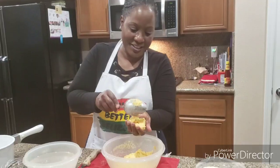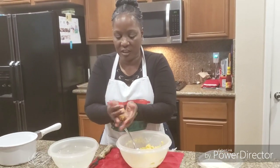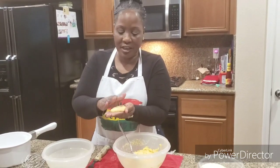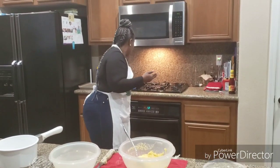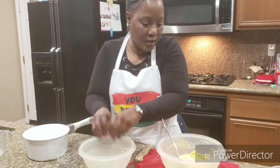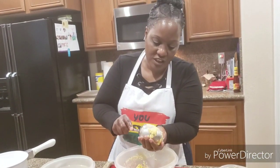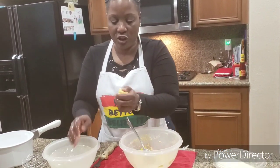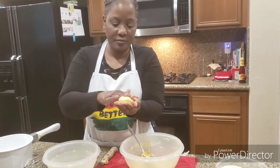Okay, wait 1 second. You ready? Okay. So I'm gonna just get all these in the pan, and then I'm gonna take you over to the pan and let you see. Ouch. Keep the cold water going. And like I said, you can make them as big or as small as you want. Just make sure your hands is dipped in that cold water so you can pat them down.